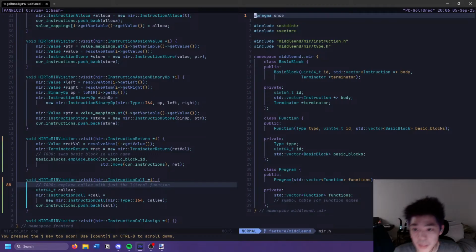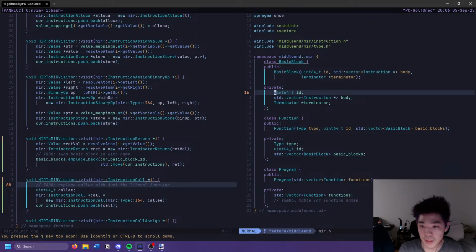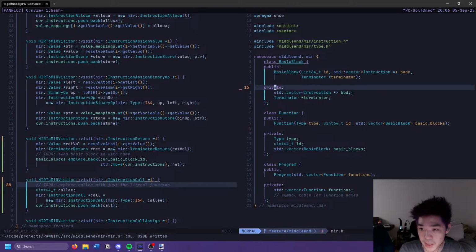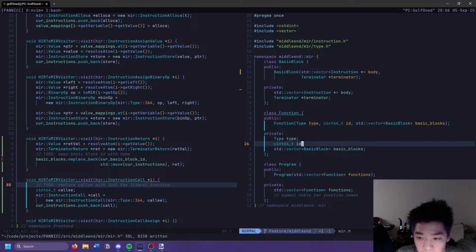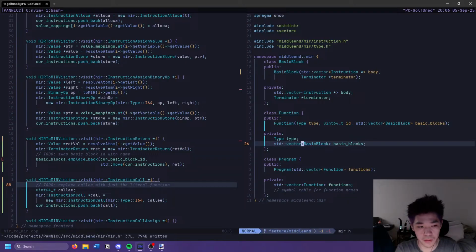What do I want to fix here? Let's get rid of that. We don't need ID anymore. We can give names on the fly. Also, functions, do we need IDs for that? I don't think we need it for now.